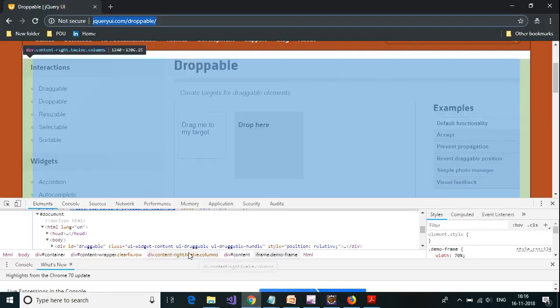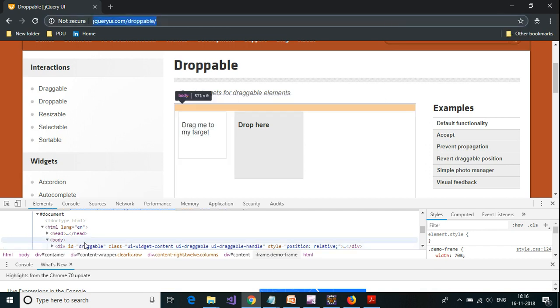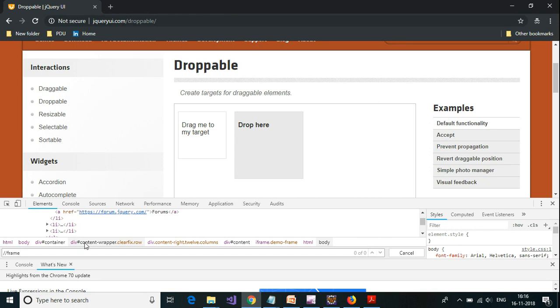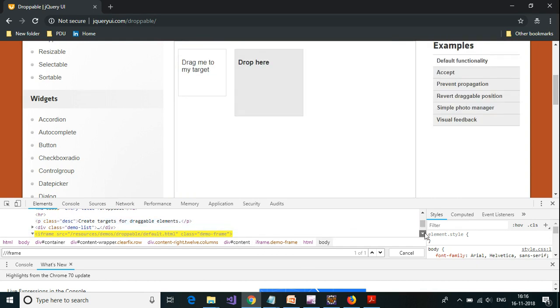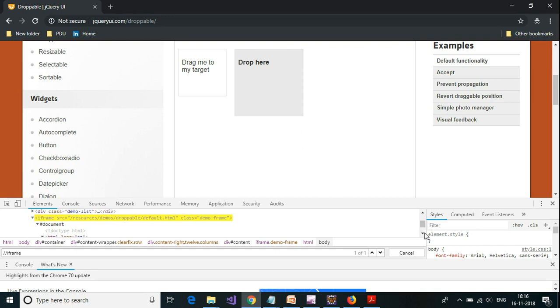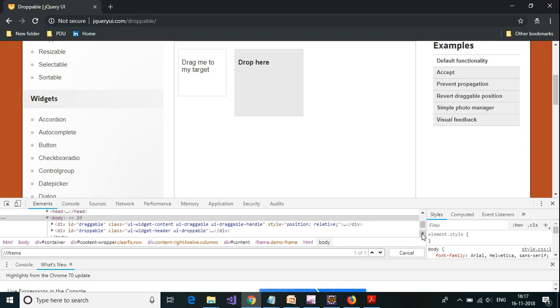Okay, so here, this is a frame and this is the path.